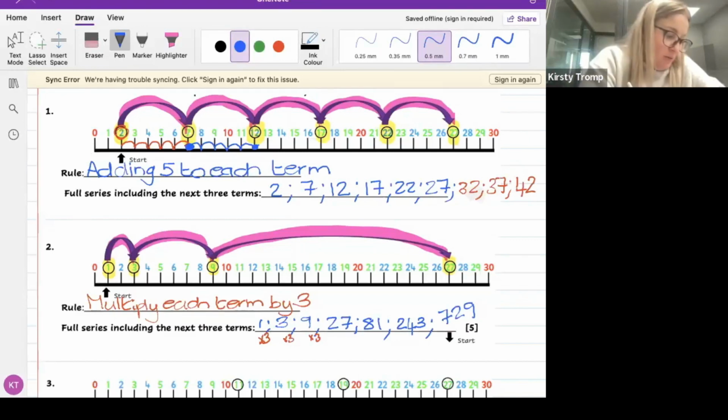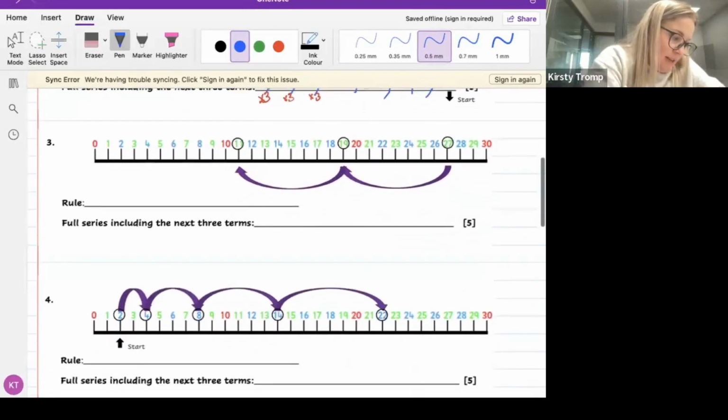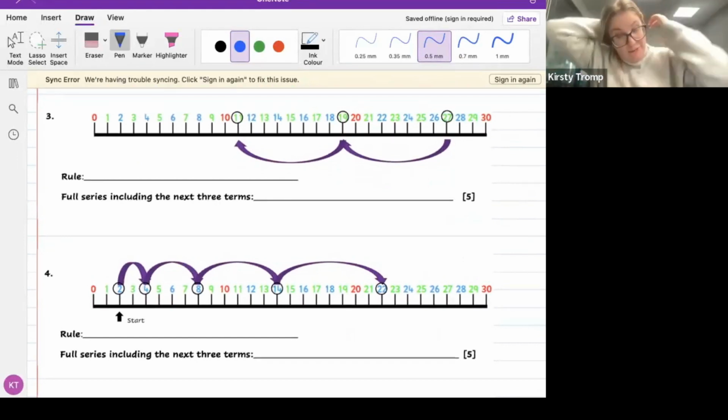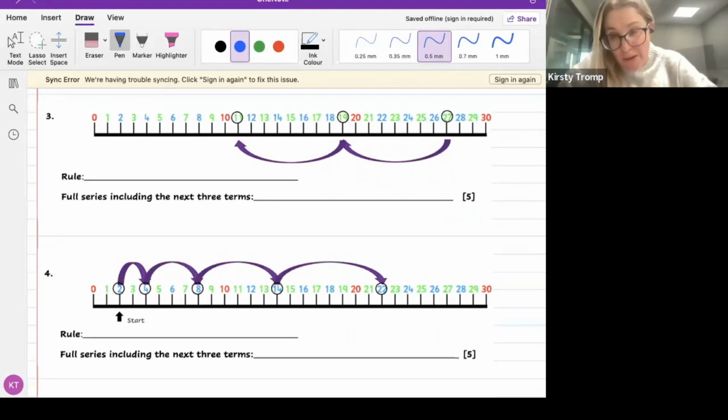All right, I am going to move it down so you guys can see number 3 and number 4. All right, so there are quite a few people who are finished with 3 and 4. I'm going to answer another question, but if you are asking me the same question about number 1, unfortunately, I'm going to ask you to go back and watch the video. I'm only going to be explaining things once tonight, guys, just so that we can move through some more questions.